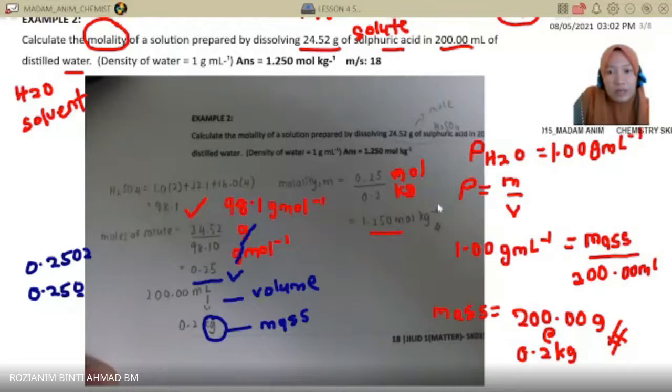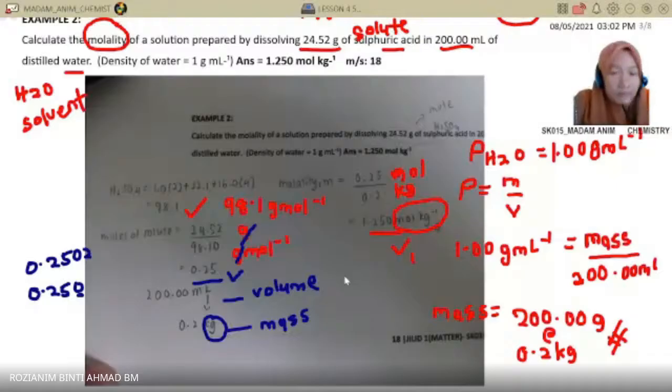So in the topic of concentration, the unit is compulsory. No unit is wrong. During substitution, not putting the unit is okay. What is important is that the final answer must have the unit together. Get it? Can we proceed to the mole fraction? Madam, I want to ask. Yes, yes.